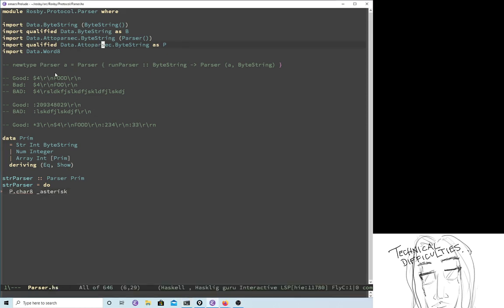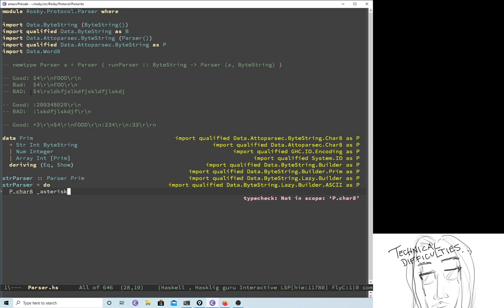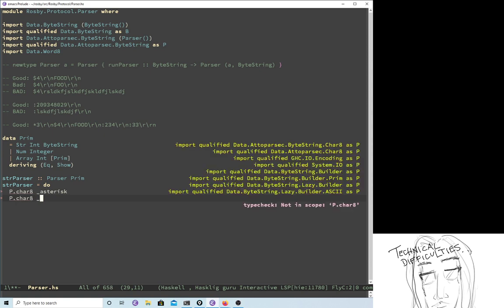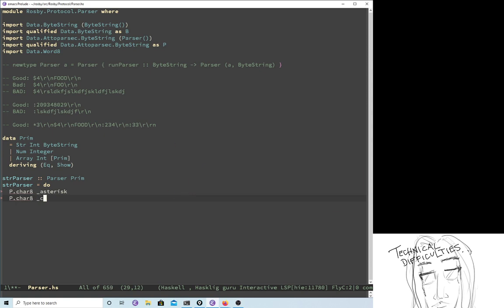Okay. That'll work once it's going. So we get the char8, the asterisk, and then what do we need to do next? We need to get the line separator. I think char8 has that as well. I think it's just CR LF.